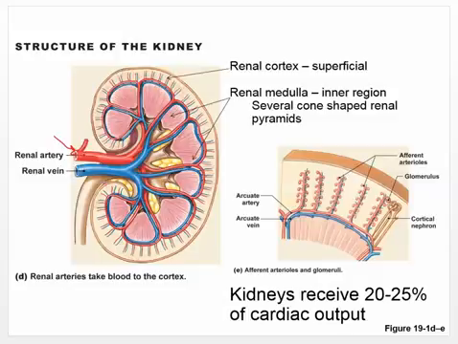So if we look at this, it's just like everything else. The outer layer is the cortex, the inner layer is the medulla. The medulla starts around these guys, which are called renal pyramids because they look like pyramids. So you have a whole bunch of those. And the medulla actually starts at the outer edge of these pyramids. Let me maybe use a different color here. So at the outer edge of these pyramids is where the medulla starts.